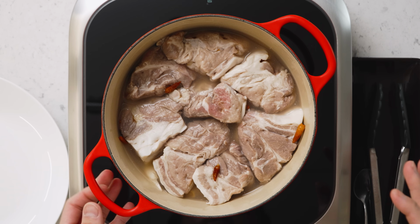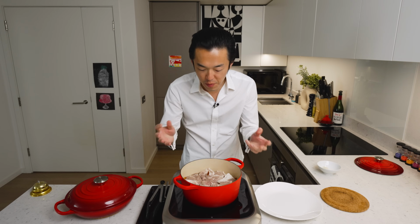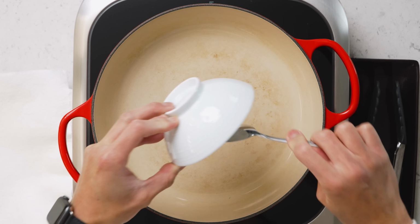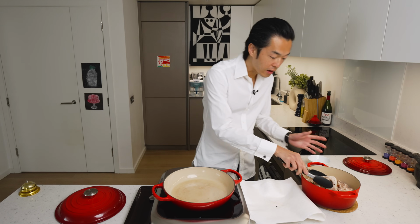After 3 days in the fridge, the surface has taken on this ham-like color and you can smell the deep aromas. We're ready to make a stew. Moderate heat, we melt some lard. You can use any high smoke or neutral oil for this. Now we lightly brown our pork.